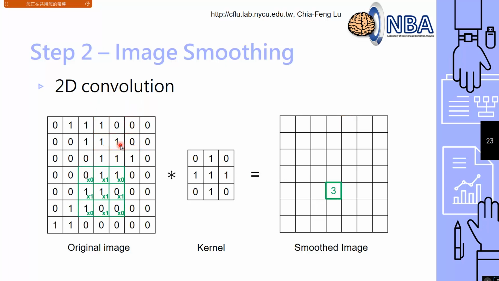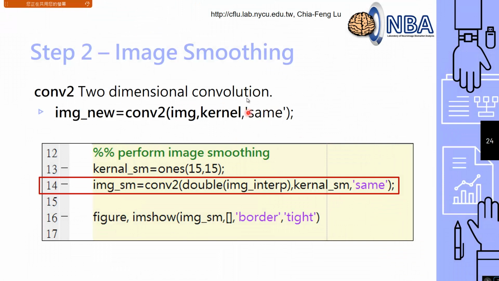So just put the same for the third input right here. Okay, so I'm going to give the control back to you. Try to add in these 3 lines after what we did in step 1. Okay, and just take a look at what you can get in the second figure.